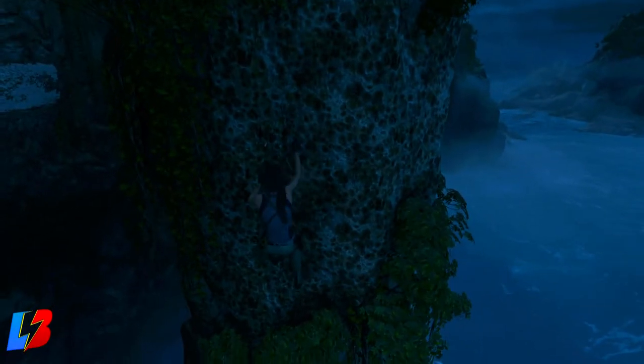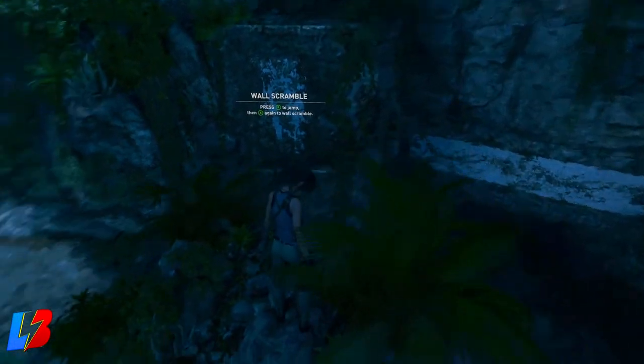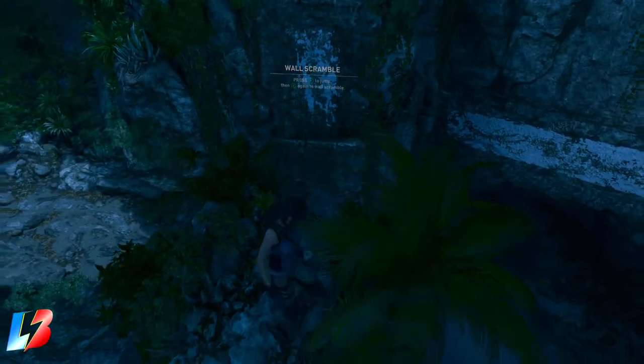Now remember, whenever you're about to fall, you can always double tap X, and then double tapping X will help you by kind of holding yourself. Alright, so now we gotta go over here, do a wall run. Alright, well, so this is a wall scramble here.